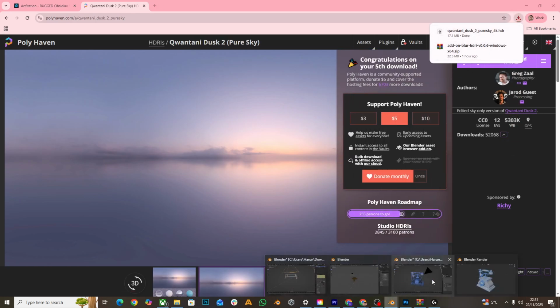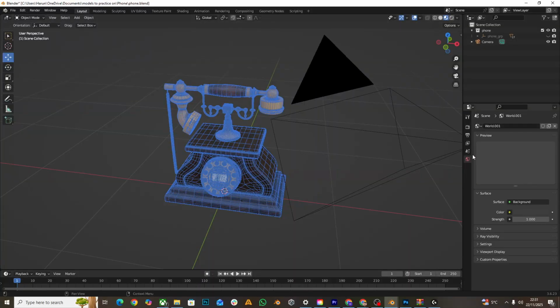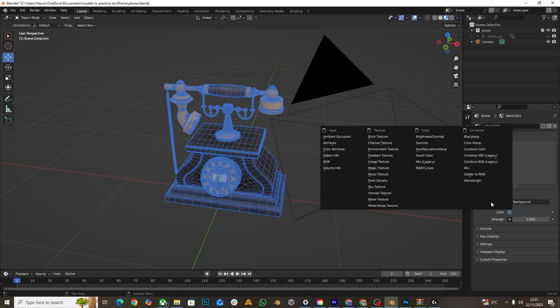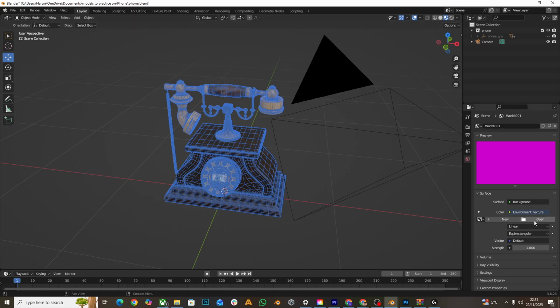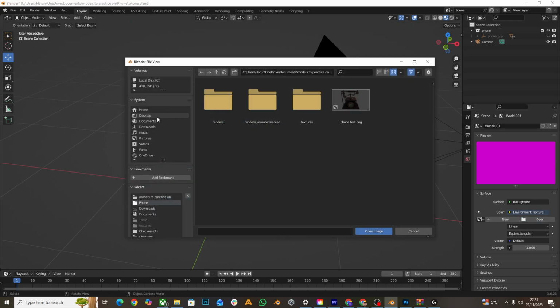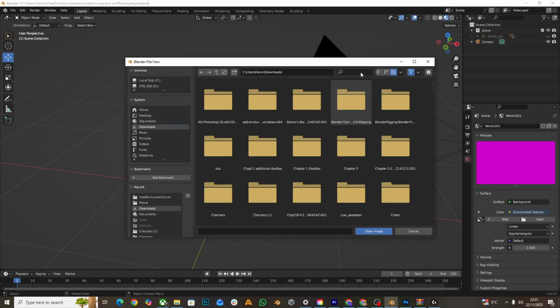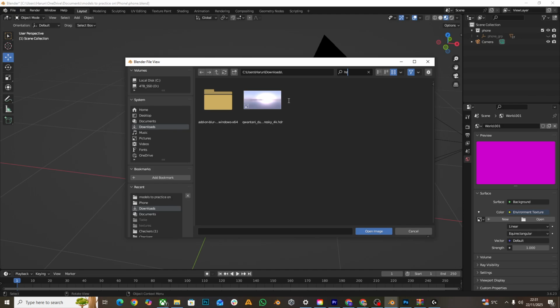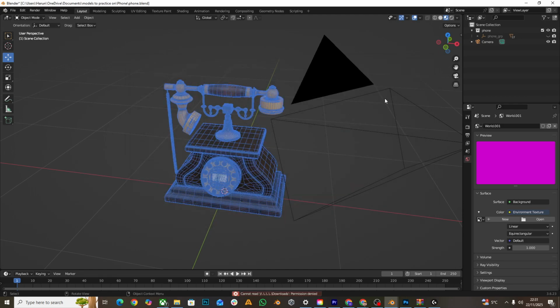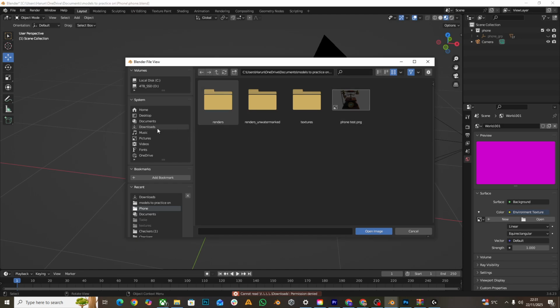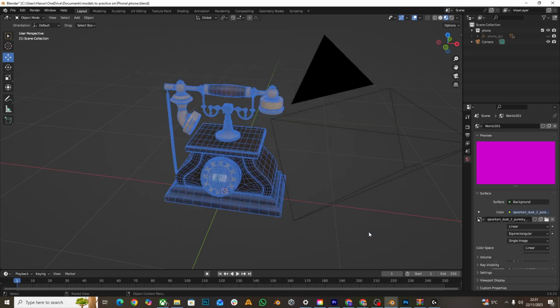and if I go to Blender, I've got a lot of tabs open. Here under color, if I press the little yellow button here and go to environment texture, what I can do is load up a texture. So if I go to my downloads, HDRI. So here we've got this HDR environment. If I open this image here, it should have opened it. Let me check it. Try again. There we go.